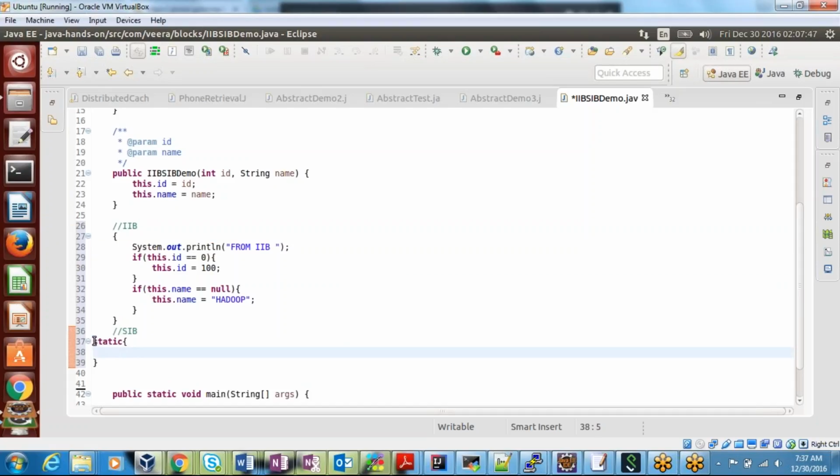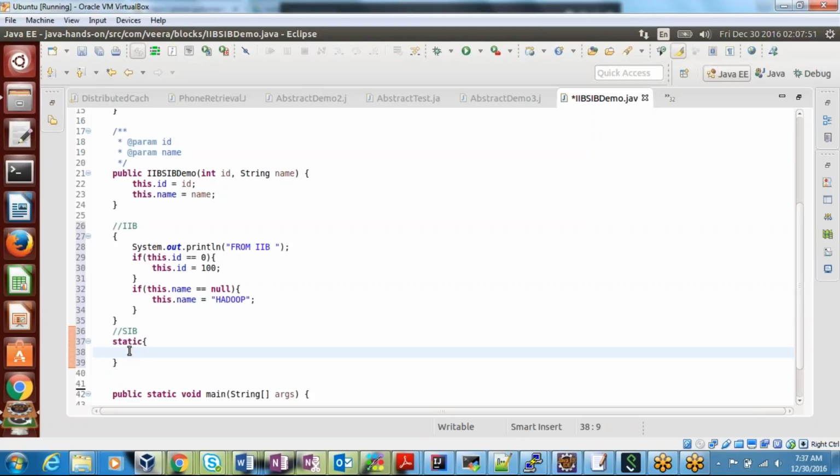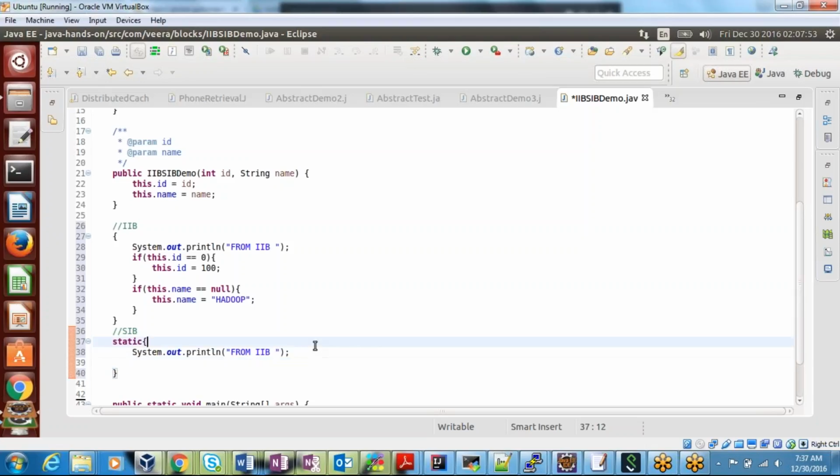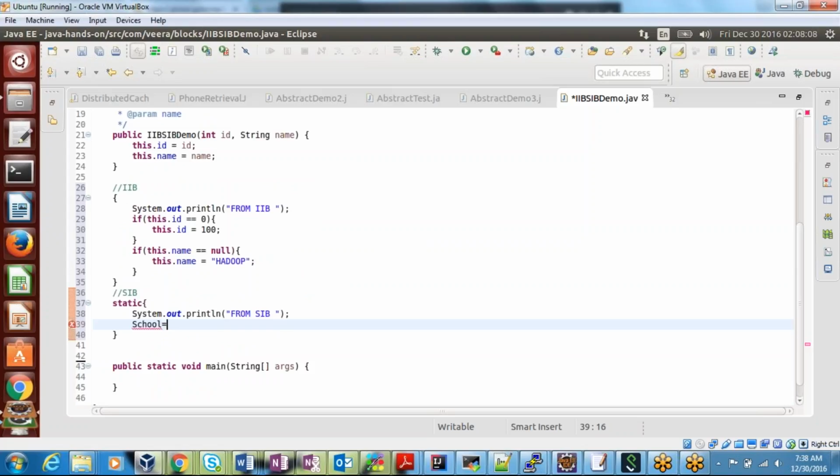So let me move to the upper line, from SIB, and we have something called school. Just a school. Okay. Data solutions.